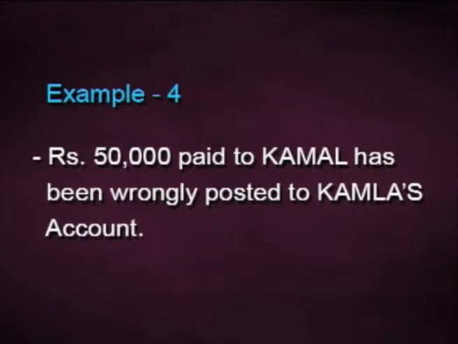Let us say rupees 50,000 paid to Kamal has been wrongly posted to Kamla's account. Obvious error. Kamal and Kamla appear very similar, so it is obvious that this error may take place. Reading this transaction, I hope you are clear that ledger posting has been done in a wrong account, that is in Kamla's account in place of Kamal's account. As this is an error of posting in a wrong account, it will not affect the total of trial balance.